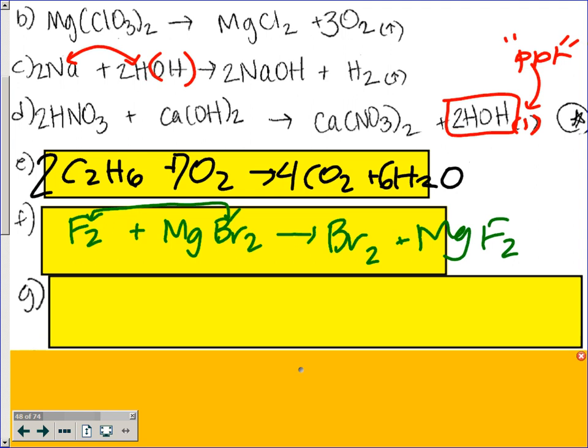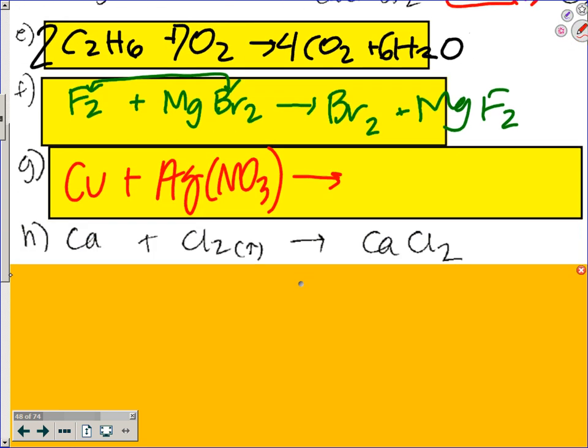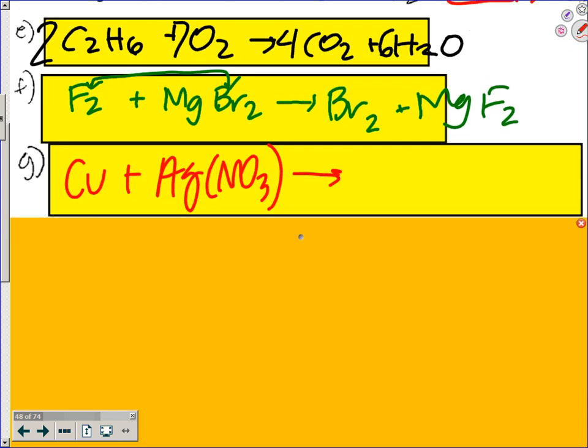Dang it, what was G? Copper reacts with silver nitrate. What kind of reaction is this, guys? Single replacement. So who are you looking to replace? So you're looking to see if copper will replace silver. So that is the question. You're looking to see if the metal replaces metal. Is copper good enough? So copper's mediocre on the activity series. Silver's pretty low, right? So yes, it will replace.